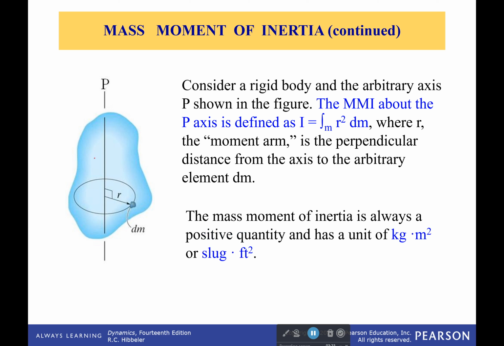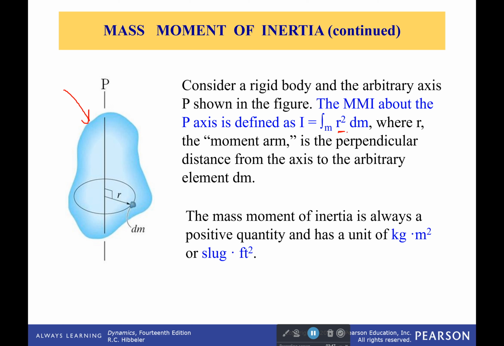Now, how we're going to calculate our mass moment of inertia is not necessarily the easiest thing in the world, especially if it's a blob. With these blobs, it's going to be much more difficult to do. However, there is a nice equation. It's simply r squared times that little element dm, and obviously we're going to have to integrate over the entirety of the mass to figure out what it is.